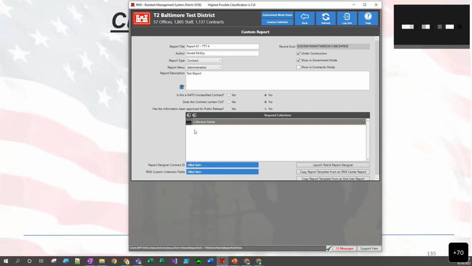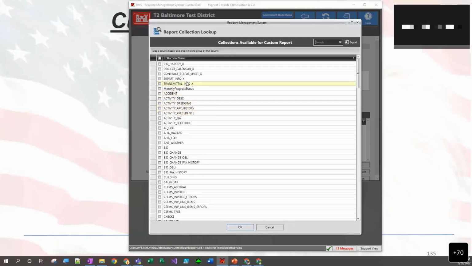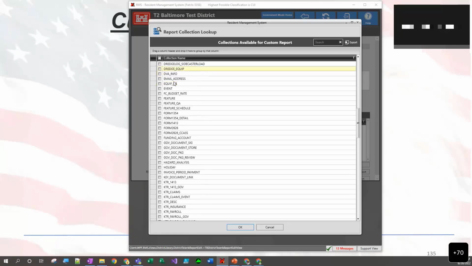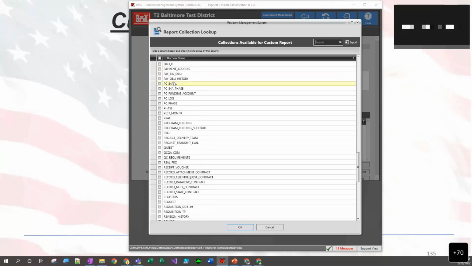Required collections. These are the collections that will be used in your particular report. You can click add, and then you'll be able to choose from the custom reports collections that RMS has for you. It's built in, and then you'll just be able to go through and choose those reports. As we saw from the other screen that had the contract table, that would be this particular option here to choose the contract table, and then we can bind the fields for that contract table. And then obviously we can choose whichever other table. If we're in another report that needs to be selected, then we can make sure to choose that as well.